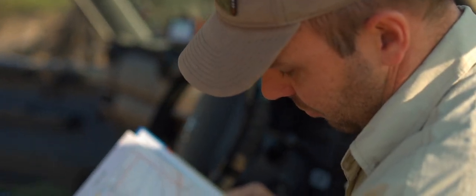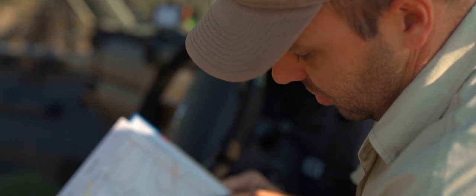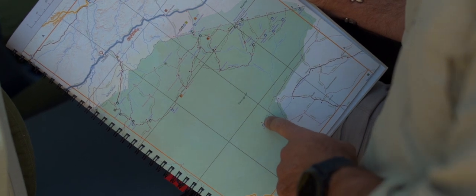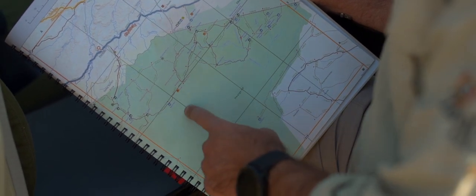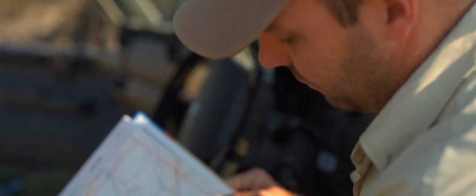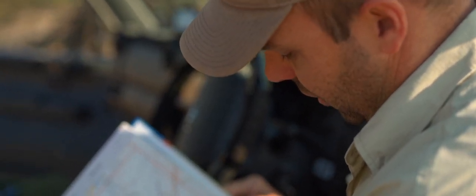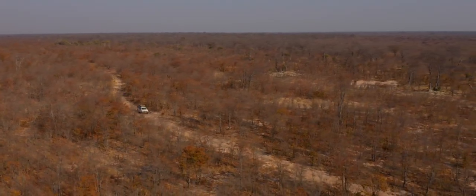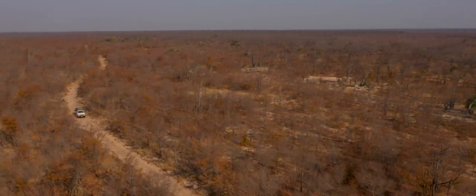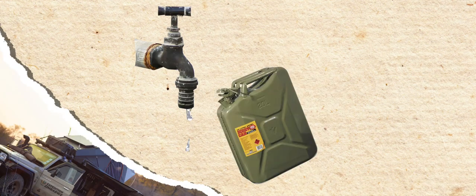So we've picked up old roads all the way through and tried to follow water points. And then, due to lack of water, we've been pushed closer to the known water point. I just didn't want to spend 3 days in here without an opportunity to refuel with water. So yeah, we're going to head to Joseph Anini. Thankfully, we found a camp and they were kind enough to let us fill up our water tanks.